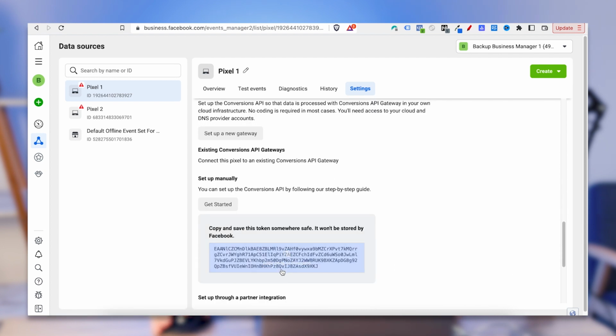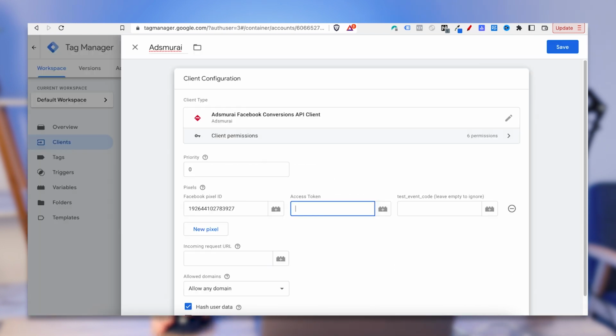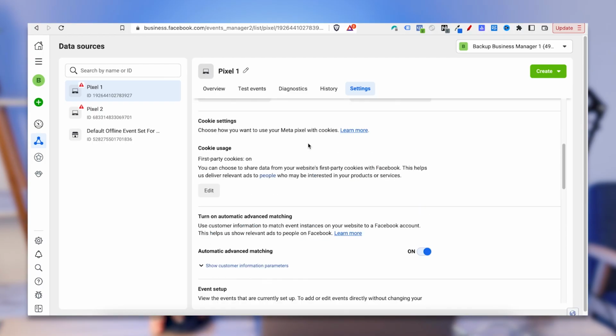You're going to copy this. Again, we don't need to create a variable from this because we're only going to use it once. Paste it there, and now it's giving this test event code. So you don't want the test event code to be active all the time, but you do want it to be active while we're testing. So you will go back in here and remove this later.